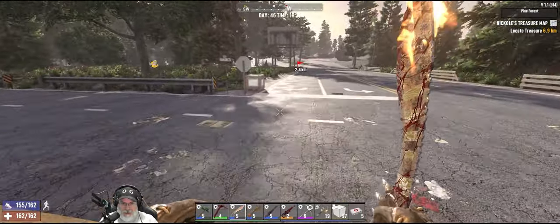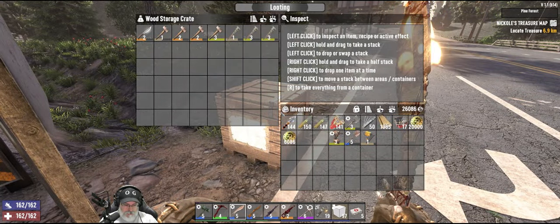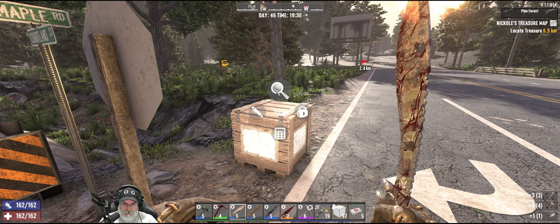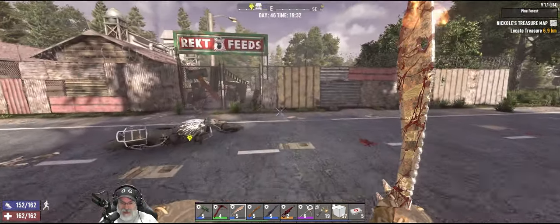Did I empty this thing out? I don't remember. Yeah, no, let's just sell all that shit to him too. Well, hold on, do we have more than 3 of any particular item? Yeah, so he's not going to buy more than 3 at the most, if he even buys that many.